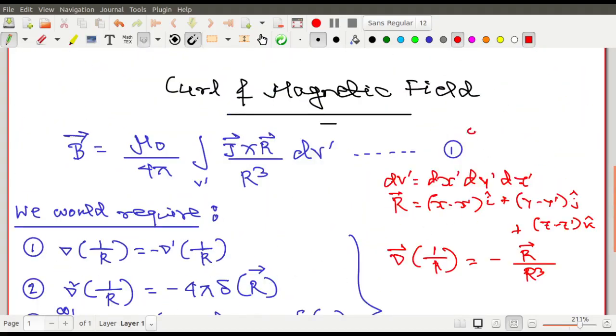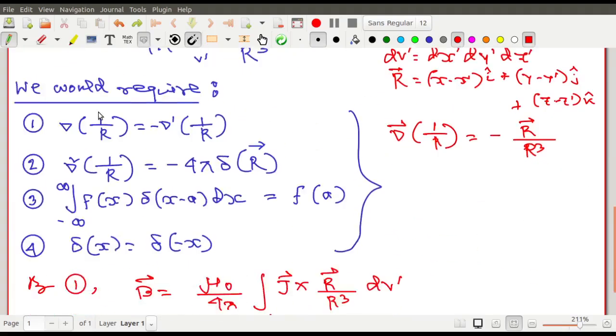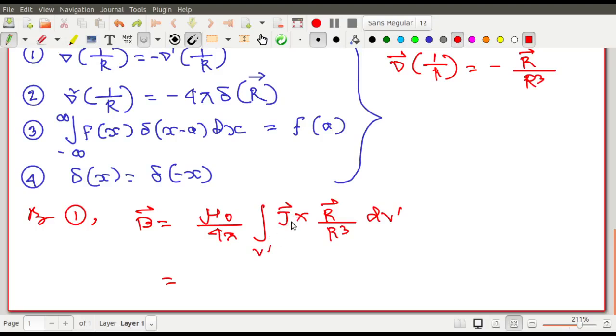I just forgot something over here. No, not forgot, it is the introduction, but the introduction is the same as that of the divergence proof. Introduction means there is a volume distribution of current, where you say that this j vector is a function of the source coordinates x dash, y dash and z dash. The source coordinates and the field coordinates are in the introduction, which is already provided in the divergence proof. Write the same introduction over here. So B is mu 0 by 4 pi j cross r vector by r cube into dv dash. So this is what I obtained.